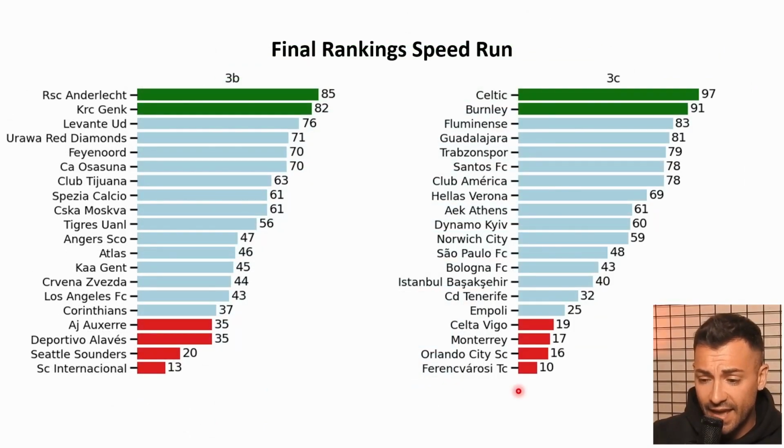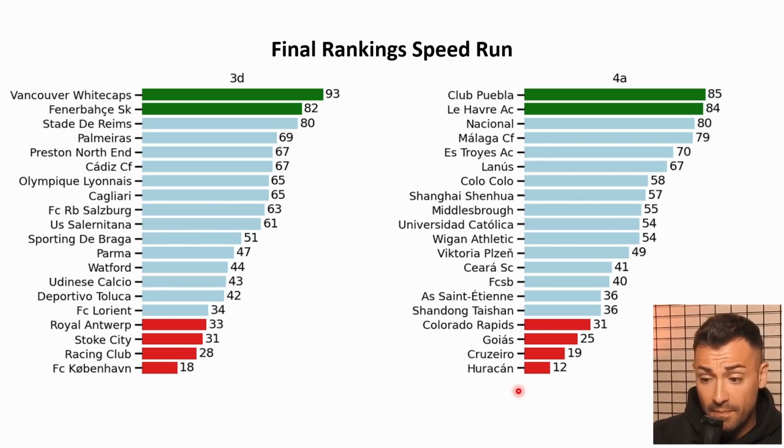We see Anderlecht, Genk, Celtic, Burnley, Vancouver, Fenerbahce, Club Puebla. No, sorry, that's already 4. All of the clubs that I already mentioned, they all went up. They got promoted to League 2. And now let's see who got promoted to League 3.